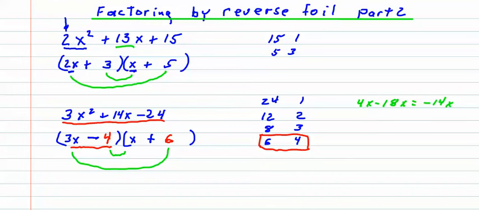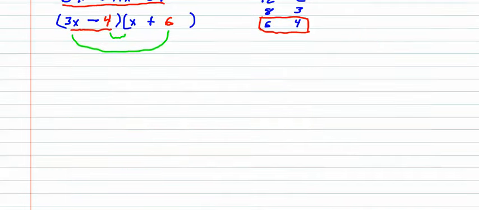All right, we're going to do two more. What I would like you to do is after you write the problem down, pause the video and try to do it on your own. 3x squared minus 10x plus 3. All right. I assume that you have paused the video and tried this on your own. If not, please do so.